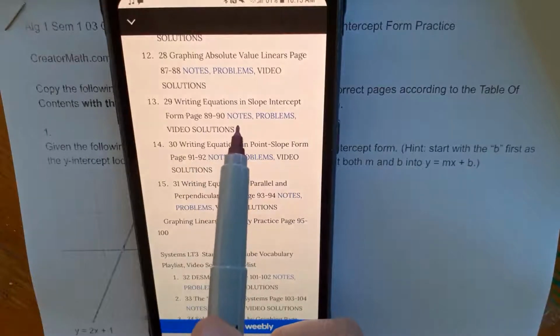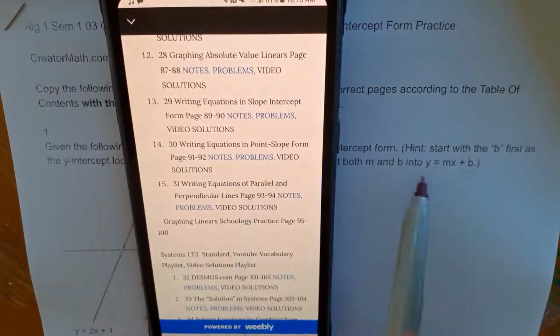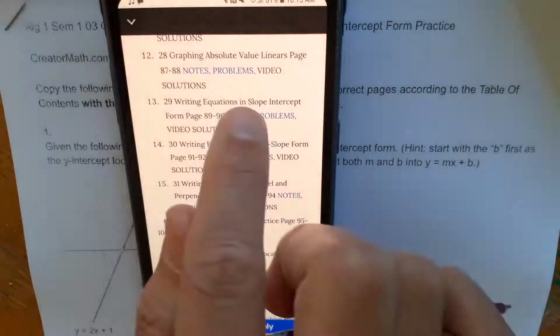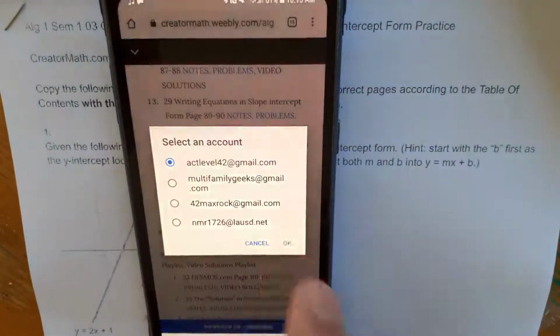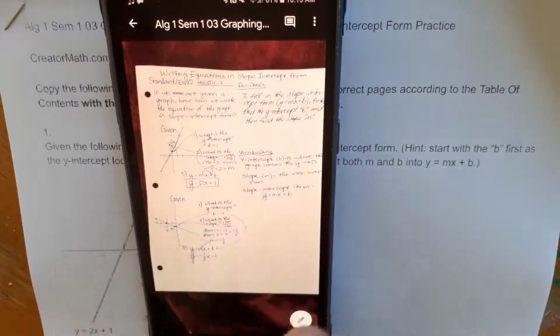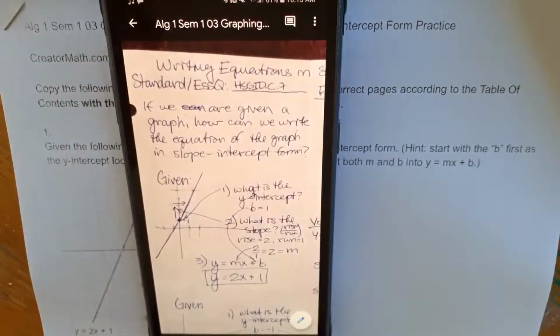All right, here are the notes that go on these pages. Then we're going to do this problem set that comes from here, and the video solution should be tagged here, linked here, if everything goes right. So it does take me a couple times sometimes to open up the notes, but if you see it brighten up like that, where now it's clear, and you can expand it, now you know they've downloaded correctly.